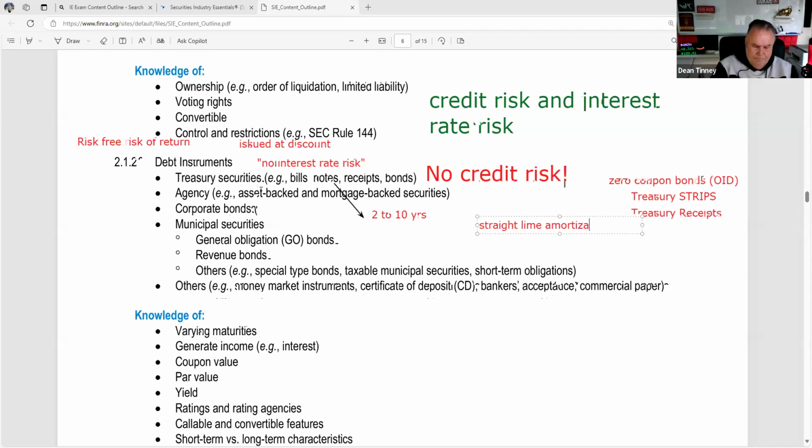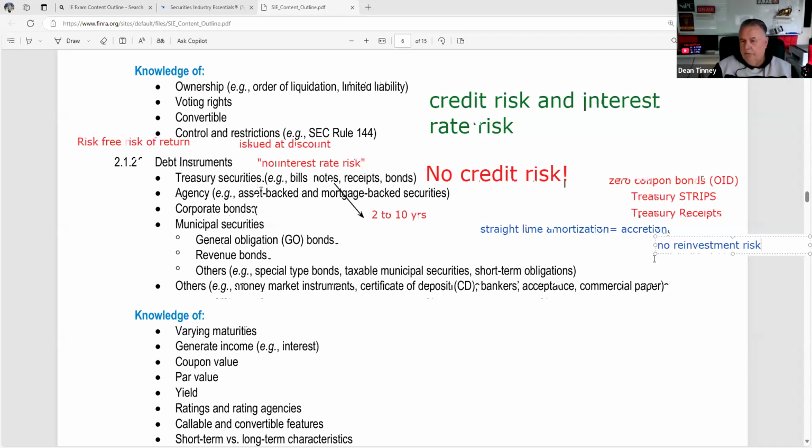That's called accretion. And it kind of sucks because that means you're going to be paying taxes on money you're not actually receiving. And so this wouldn't be a good recommendation if somebody's in a very high tax bracket. It would be a good recommendation for somebody who wants to lock in a rate of return. I say, Allison, in a regular bond, every 6 months, you've got to decide what to do with the money. And your overall rate of return is dependent on how you can reinvest those coupons. You have reinvestment risk. But with a zero coupon bond, your rate of return is locked in. In other words, we say you have no reinvestment risk.